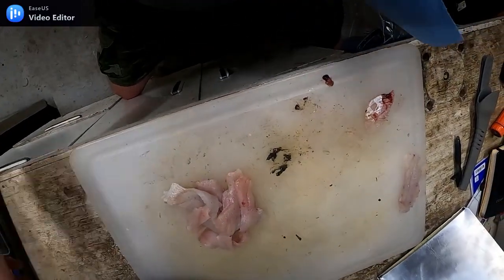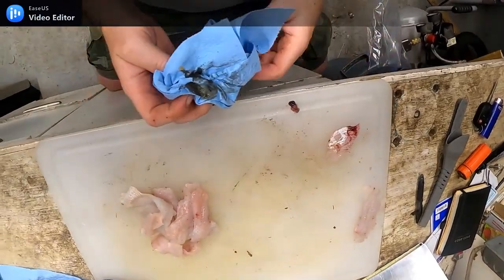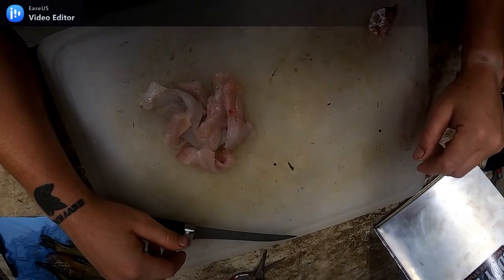If you're catching little ones, throw them back. If your kids are having fun, that might be all it's worth for the day. If you do want to go back and actually have something to cook and they start coming in a little bigger, could be good for that.